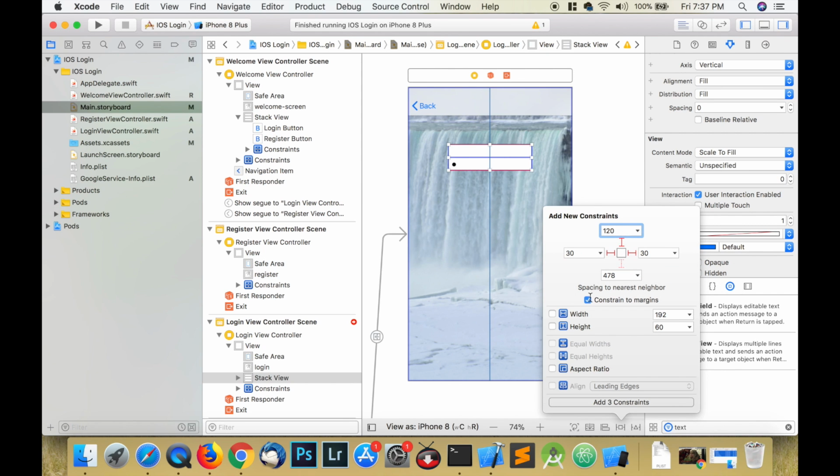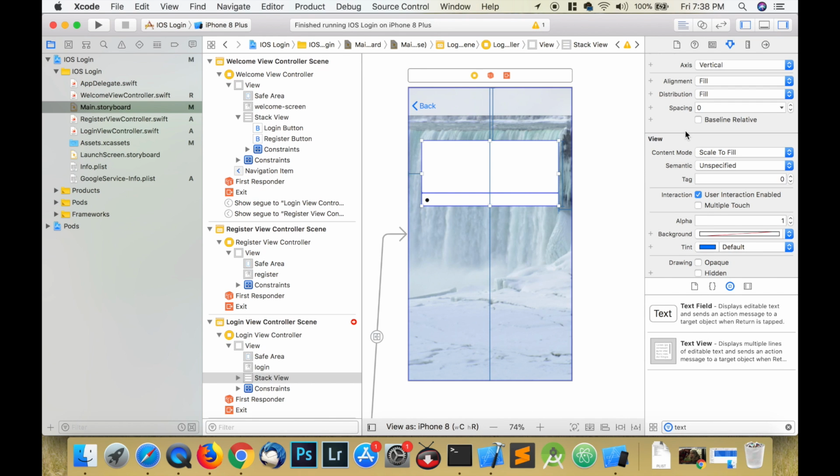So it's going to be 120 from the top, 30 from the leading, and 30 from the trailing. Okay, and we're going to give it a height of 150 pixels, and we're going to add these 4 constraints.